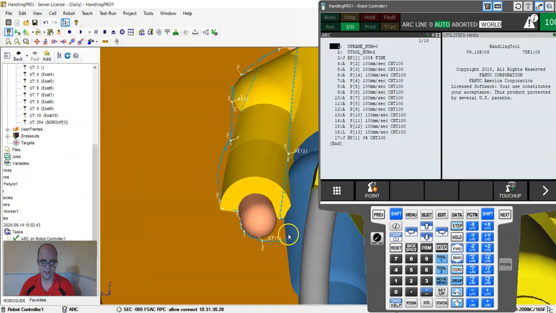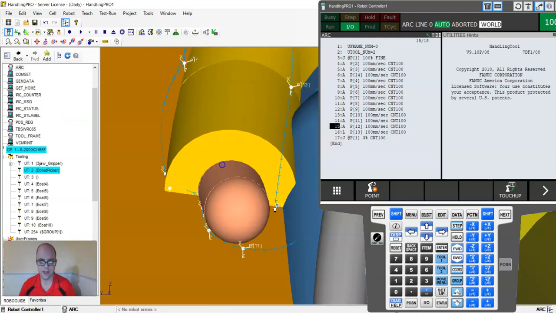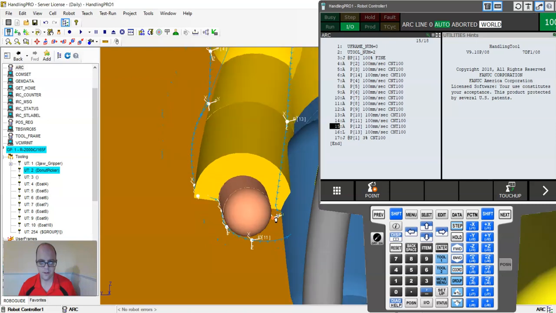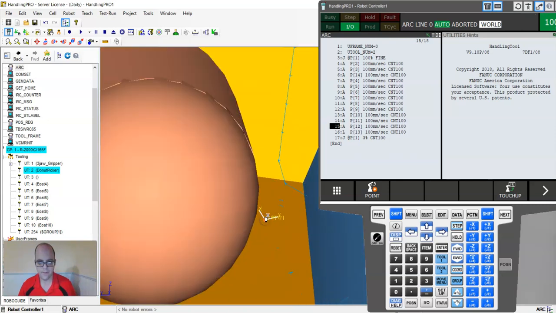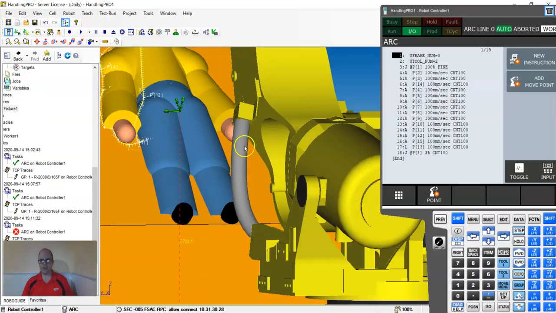This is easier. And I should probably have taught another point. So anyway, that's what you'll need to do.